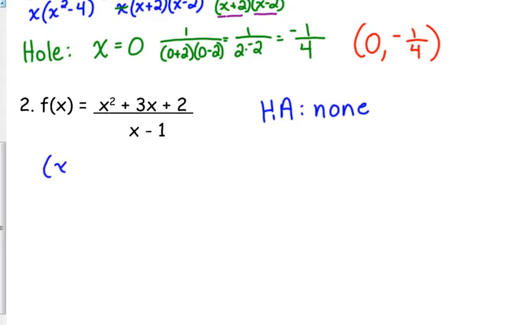We need to factor. The numerator is x plus 2 times x plus 1 over x minus 1. Well, it did factor, but nothing canceled. That happens sometimes. Don't automatically think that you factored something incorrectly if it didn't cancel. It's not always going to. So that means that we don't have any holes either. Because nothing canceled.